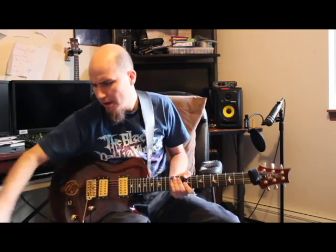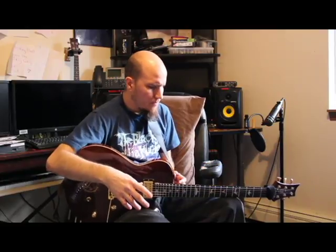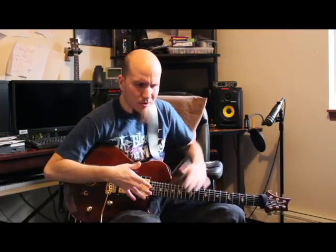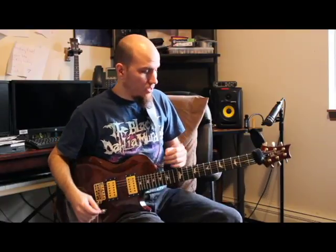It's weird, the difference, but something I just want to talk about and shed some light on is that picks do matter. They matter a lot. The tone is more in the pick than it is in the hand. You'll see a lot of videos asking, is the guitar tone in the hands? Well, not really, because if you're using the same pickups, the same guitar, and the same amplifier on the same settings, really the difference isn't so much the guitar player, but the pick he's using. Because if they use the same pick, you're going to hear almost no difference. If they use a different pick, you're definitely going to hear a difference.